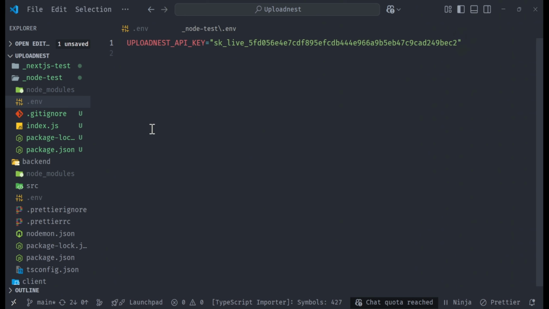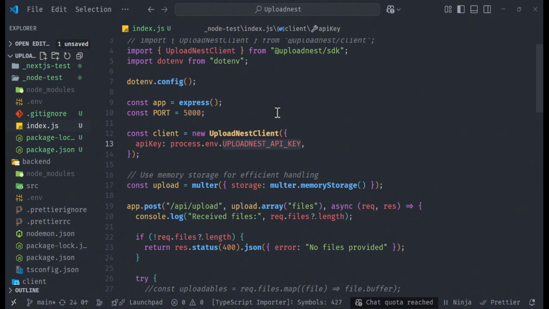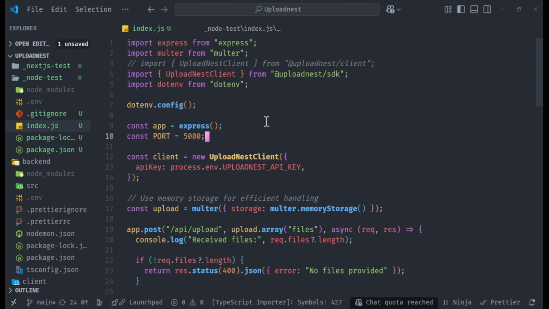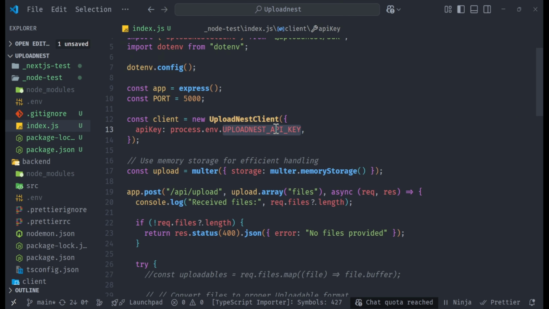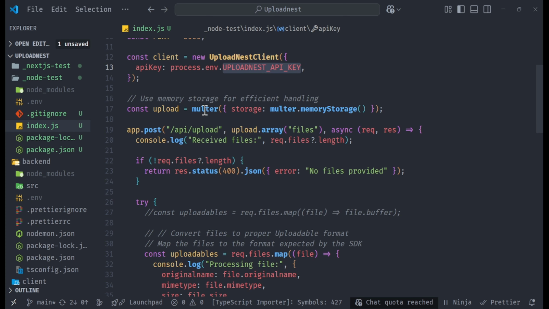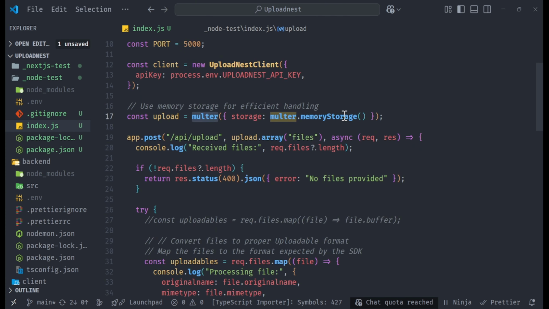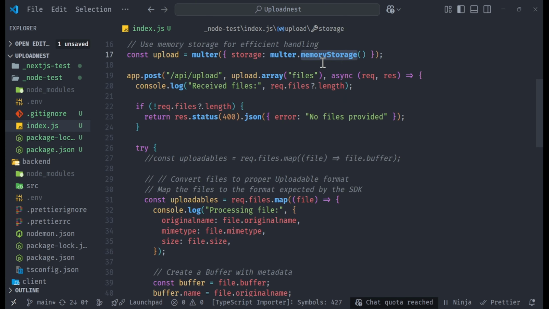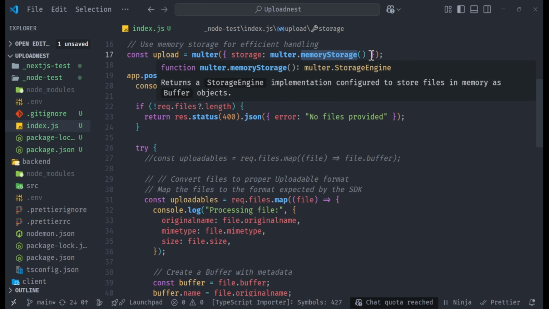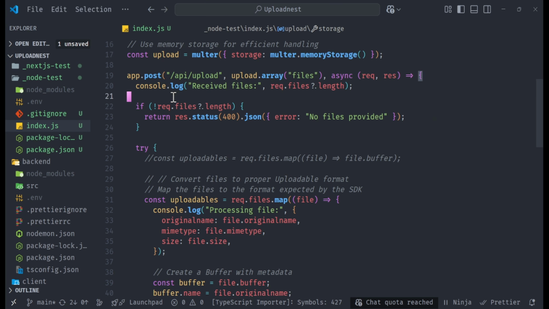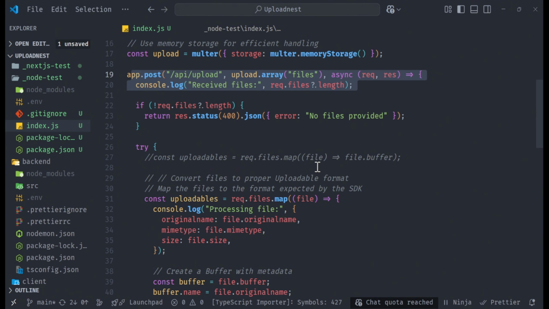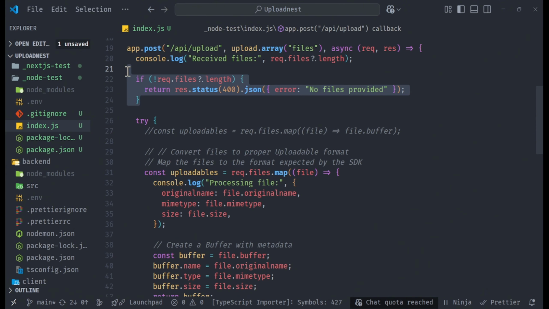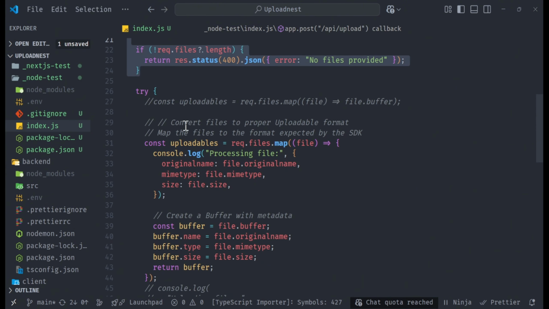So after I've pasted the API key, I'm just going to go over to index.js, and we should be able to look at everything. We're using express.env to get the upload and API key. Then we're using Multer to get the file from the memory storage, storing it in the memory storage. Then we have the API upload. Then we have check if the file length.